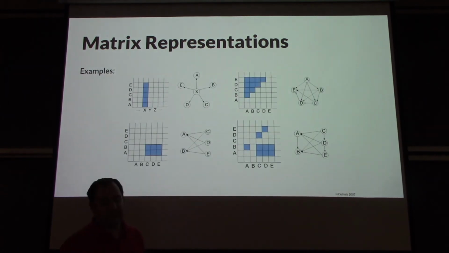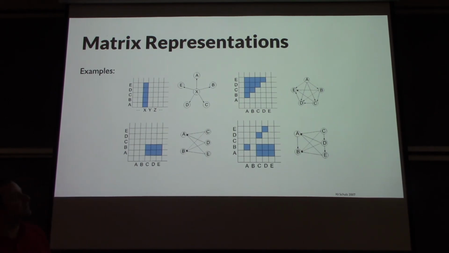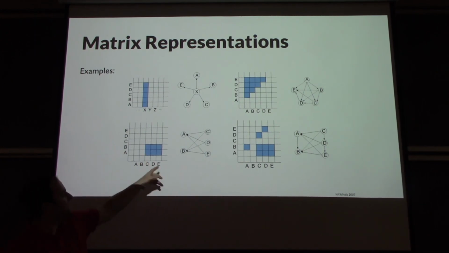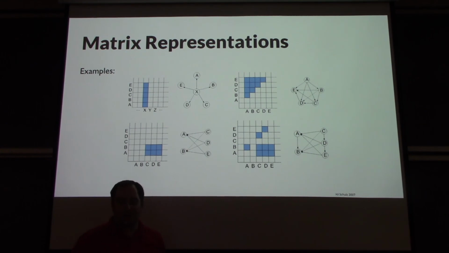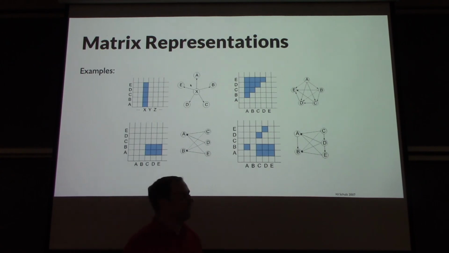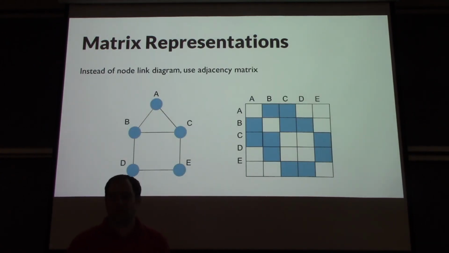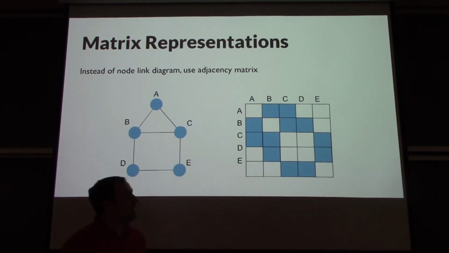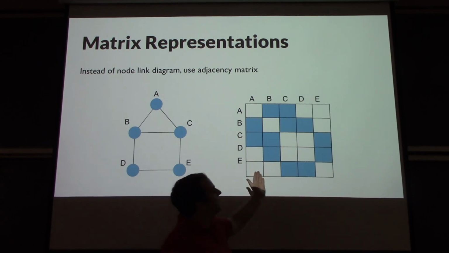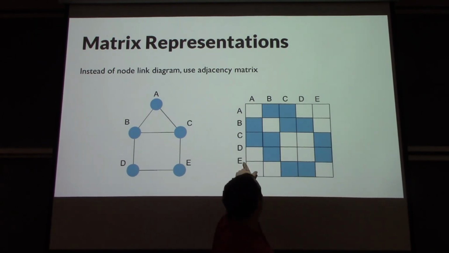So here's just a couple of examples of topological structures and how they look in a matrix. So a star corresponds to a row. This essentially bipartite partitioning here is this cluster here. Here we have more general structures that you can see. And also remember that these are directed examples. You can represent both directed and undirected networks in these matrices. If you have an undirected network, it's symmetric. You essentially fill in both from E to D as from D to E.